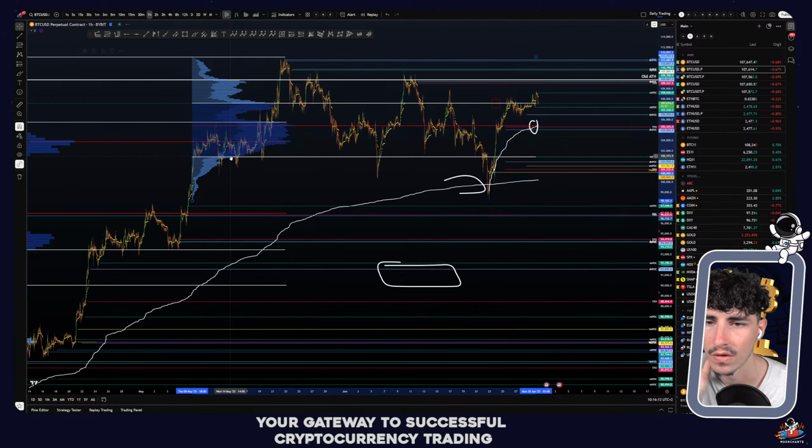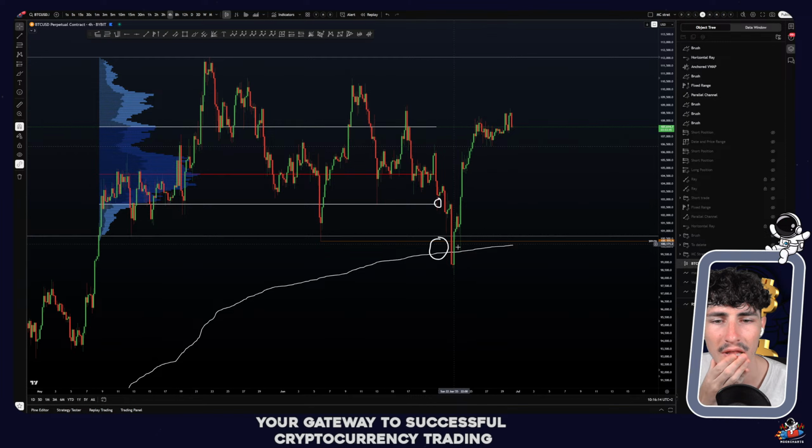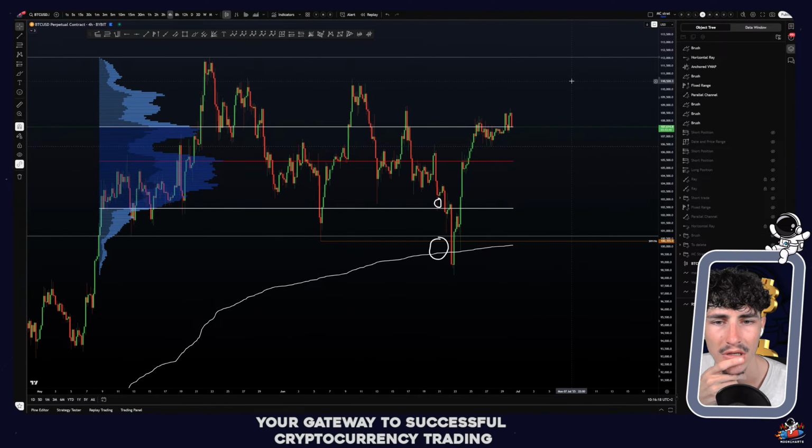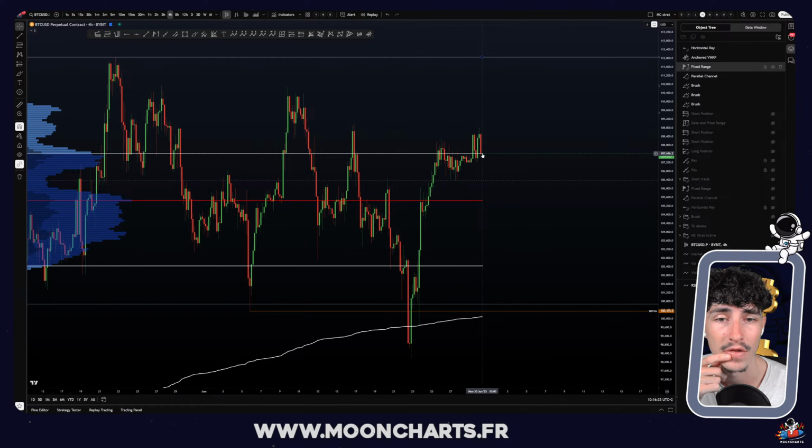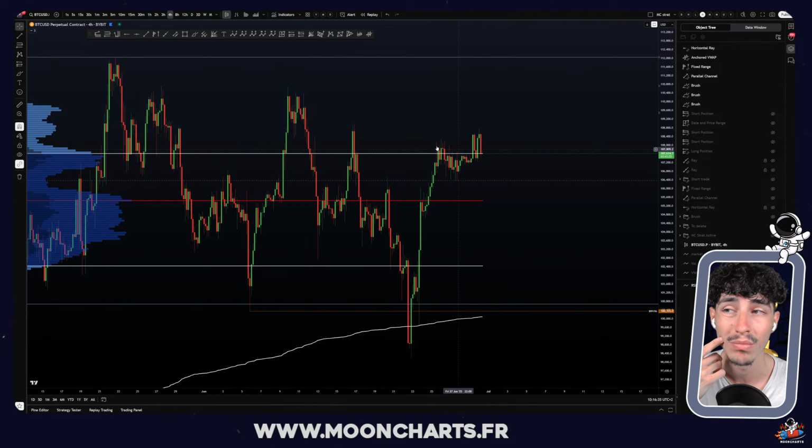So what do we have here? First of all, we've got the reclaim of the range low. We've got a reclaim next. We got the reclaim of the value low. If you reclaim the value low, this is a sign of strength. So you look for the point of control, and normally the value high. Now we can look for a short around this value high. You can see we are at the value high, so a loss of it will be a bit bearish.